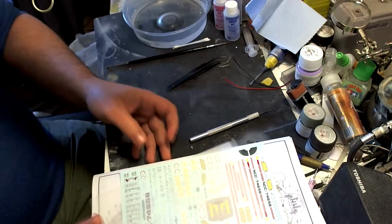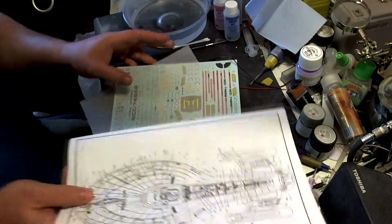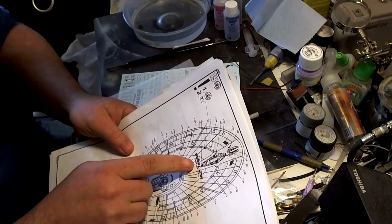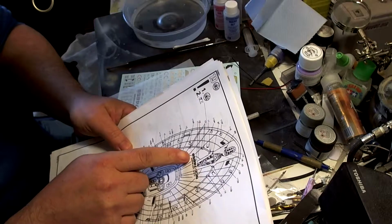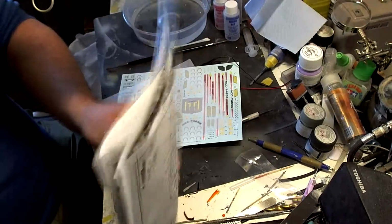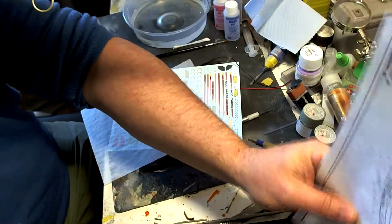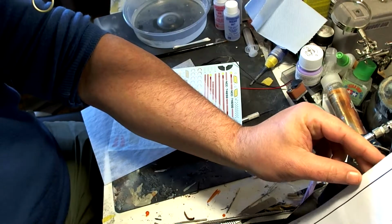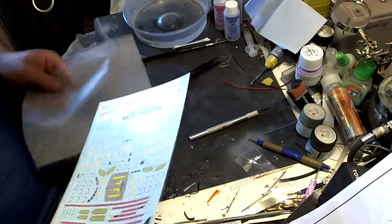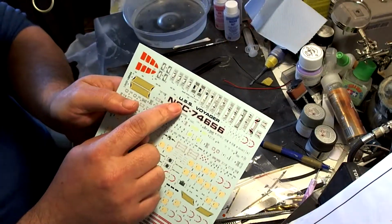Right, so I think first things first, we're going to, oh, that's upside down. Let's do the USS Voyager NCC 74858, and that is number 17. So I'm actually going to move this so it's out of my way, but I can still see it. So you're number 17, and number 17 is obviously this one right there.